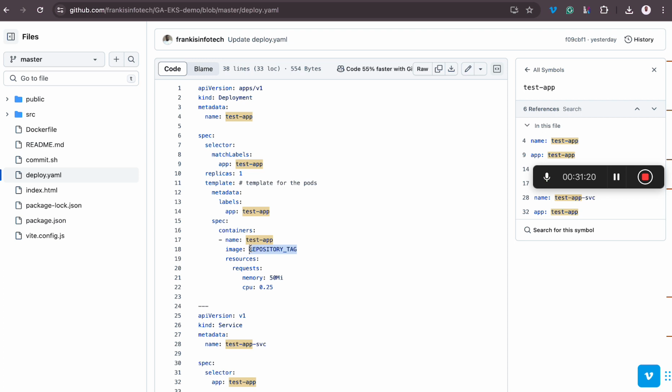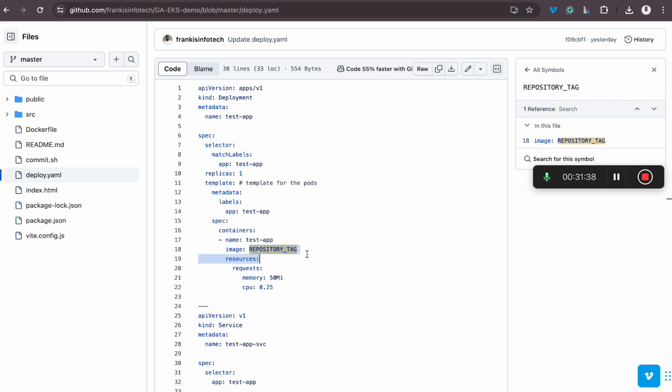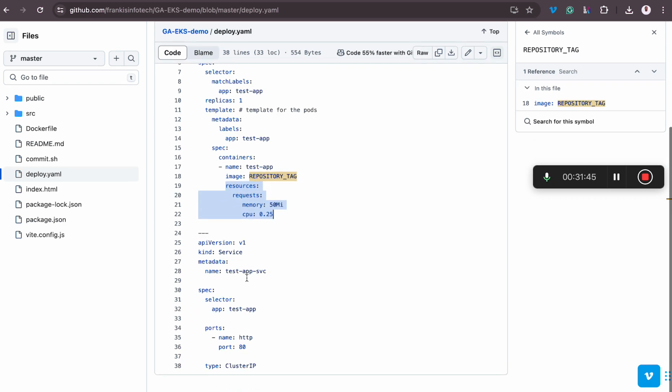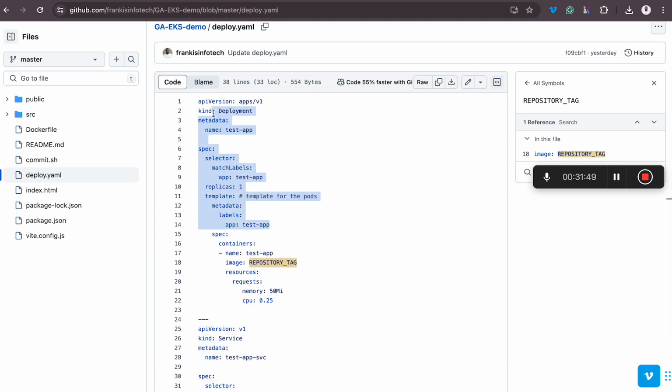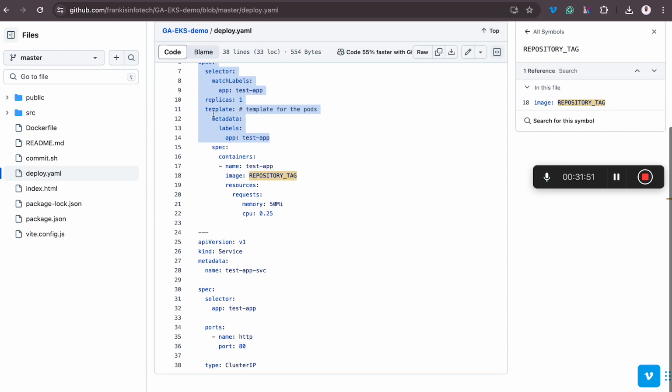So that my images will be written dynamically. I want this file to pick the image dynamically. I don't want to be coming to this file to edit the image name. Then this is just request. Then this is the service as well, which you use to access the deployment.